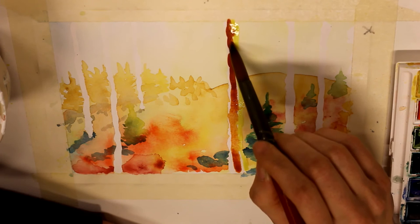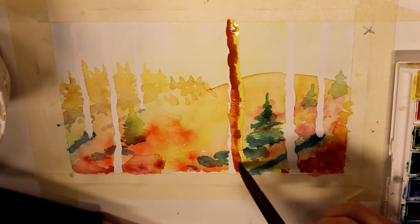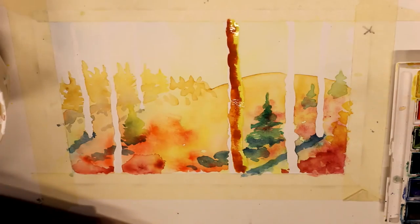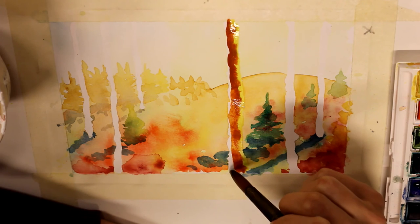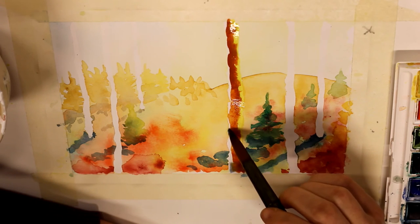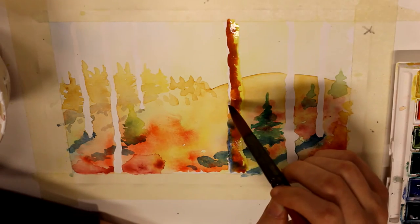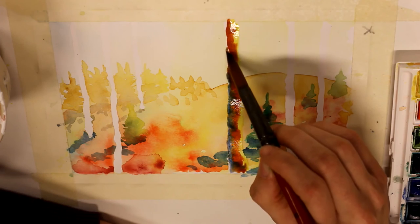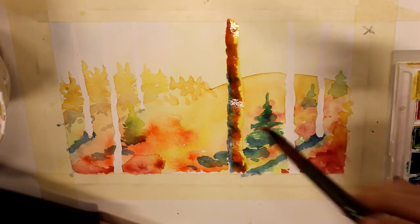You see, I'm using really thick paint right now. I'm not putting too much water in it, and that's because this tree is supposed to be so close to us that it should be very, very colorful. And then we use blue, a little bit more blue. There we go. I don't know, maybe this won't look good, but we'll see. Make it less blue as you go upwards, because let's get lighter.